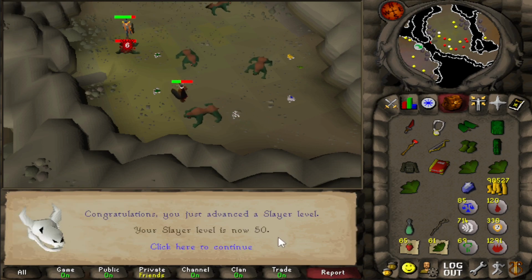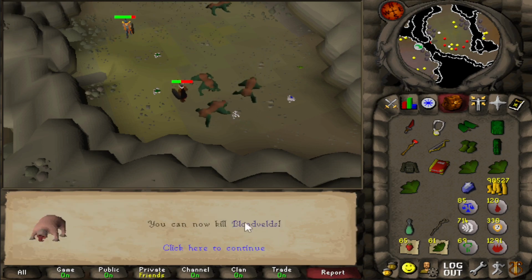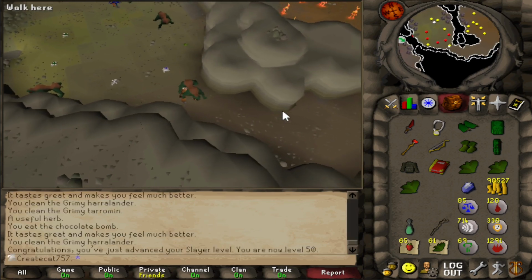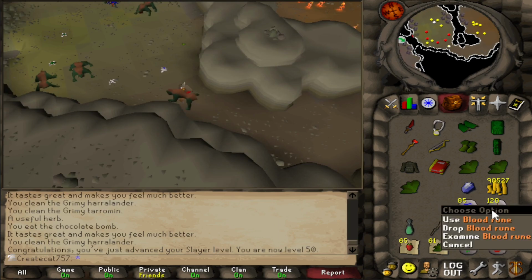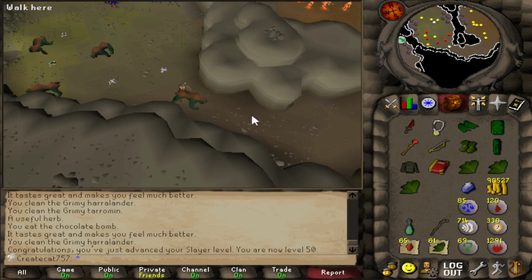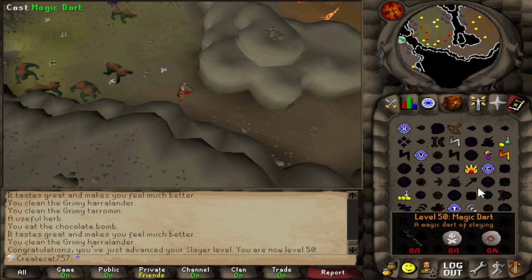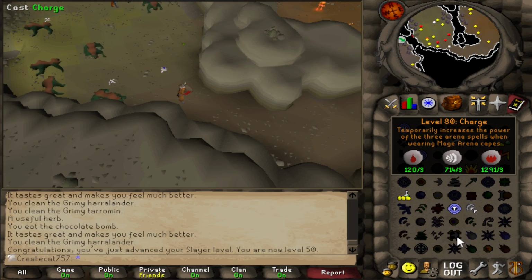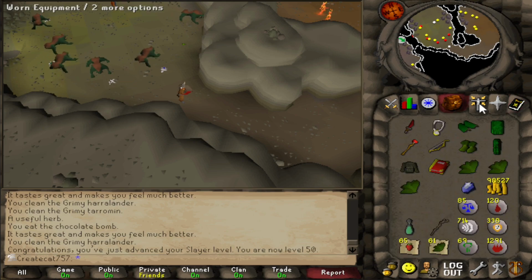Okay, now, level 50 Slayer, we do have Blood Velds, and Blood Velds, as I said, will be our primary source by far for blood runes, and we desperately need them if we're going to be using Flames of Zamorak a lot. Flames of Zamorak will not be as effective since we don't have level 80 for the charge, but 20 damage is better than 16, which I think is my max hit right now with the Chaos Gauntlets and Firebolt. But yeah, I'm going to head on over and go see what it's like.